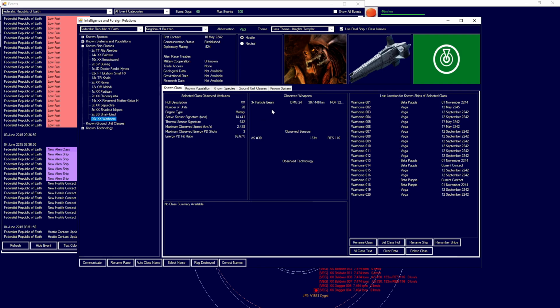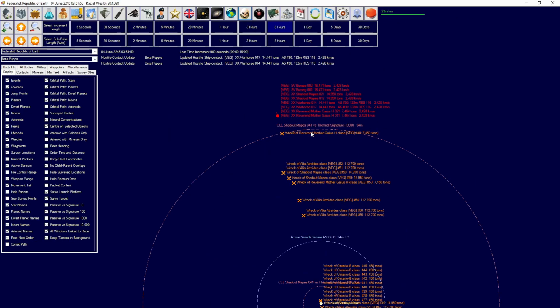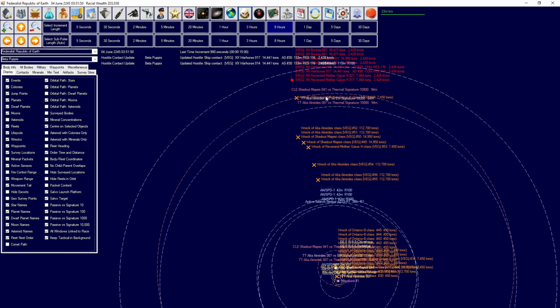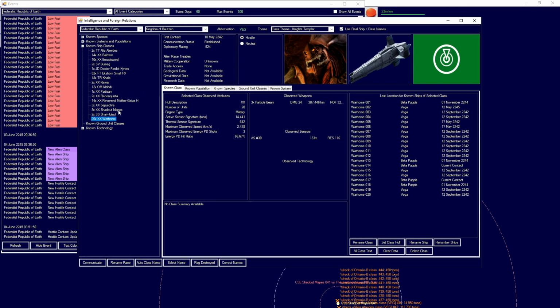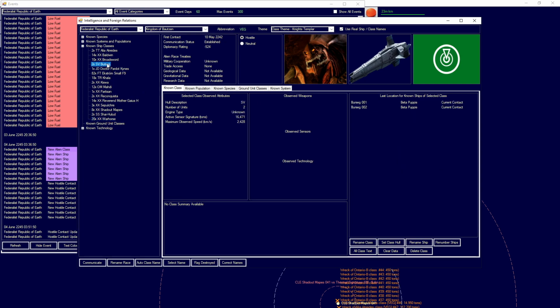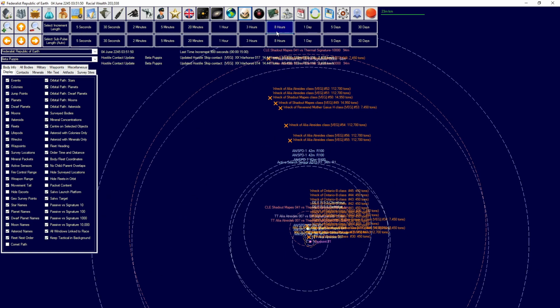Particle beams. Long range 300,000 kilometer particle weapons. That is deadly. Very, very deadly. I have a strategy, but I'm not sure if it would work. Anything on the salvagers? No, just salvager classes. Okay. We'll wait for them to close in first.